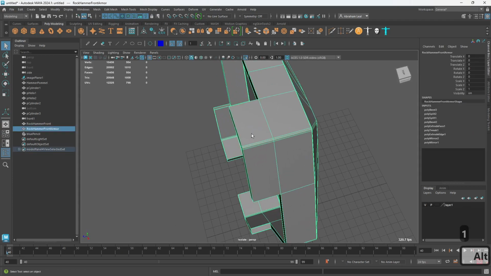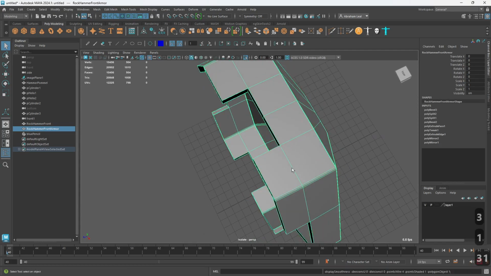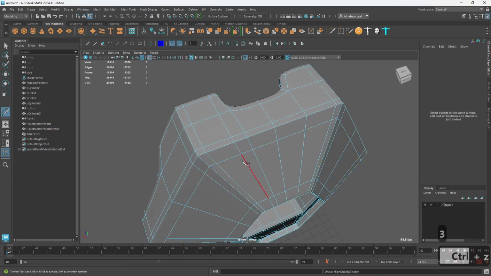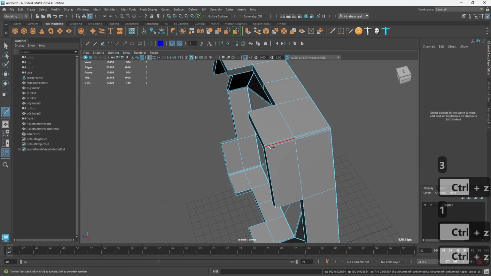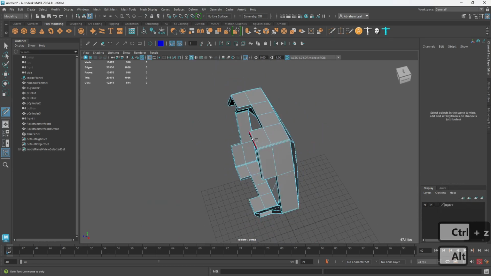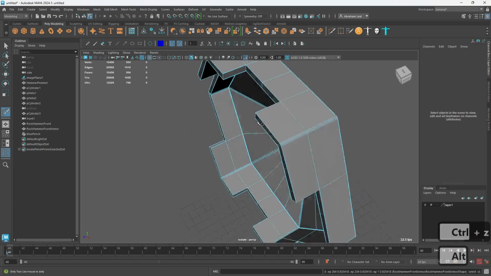Now, if we want these things to be sharper, because as you can see, we were getting this sort of effect, we can add some support edges. But I don't want to add a support edge right here because it's going to affect everything on the inside. I just want to add a support edge right here. But the big question is, how can we add an edge right here and make sure that all of the edges that we add on all of the other ones are the exact same thing?